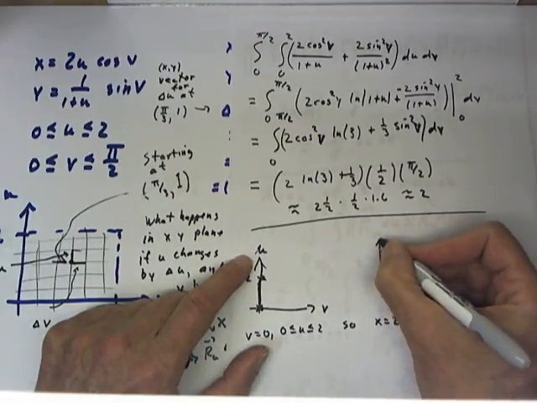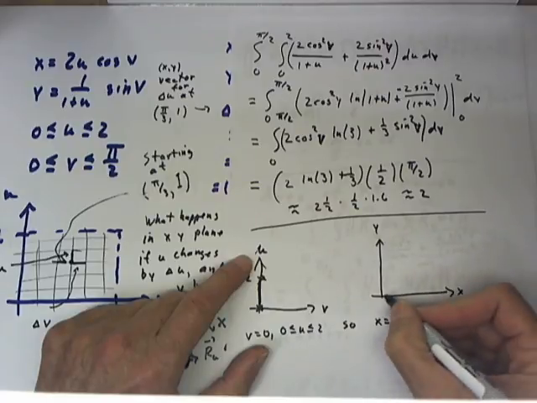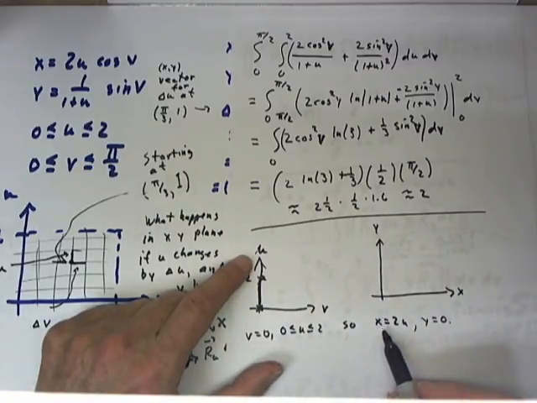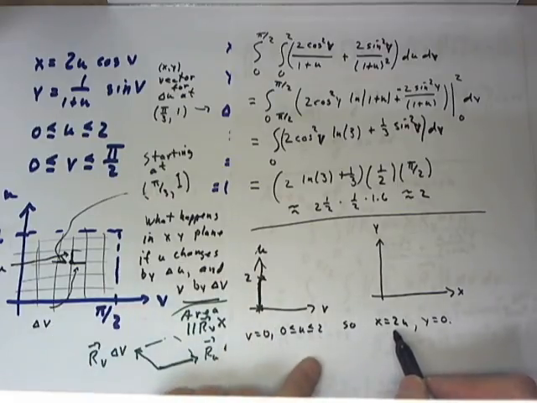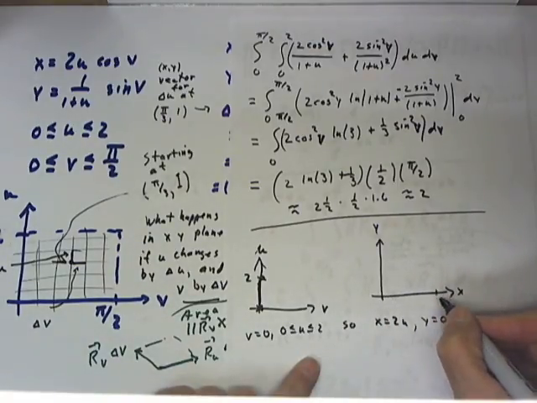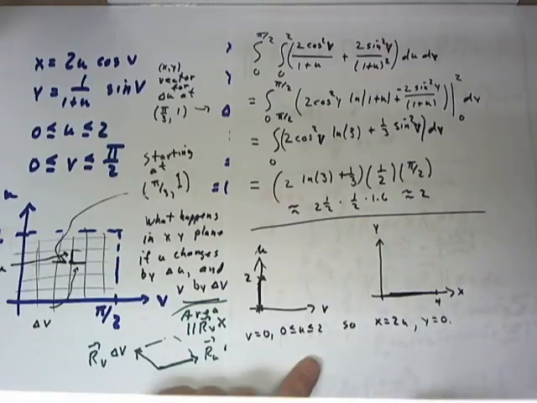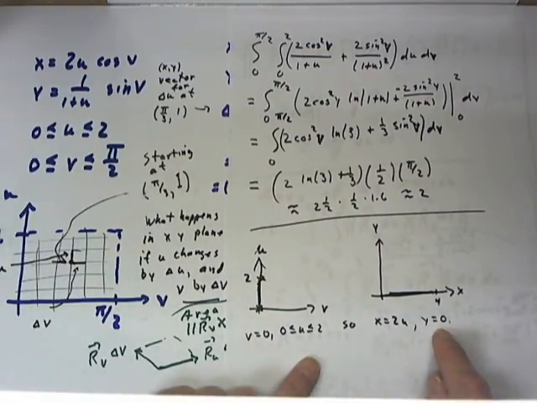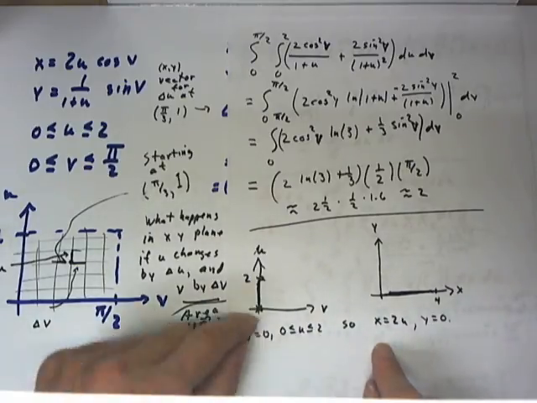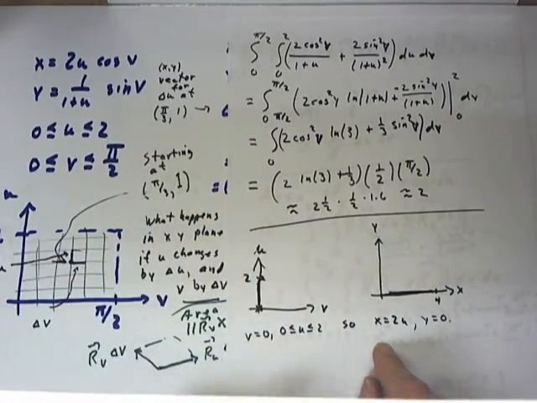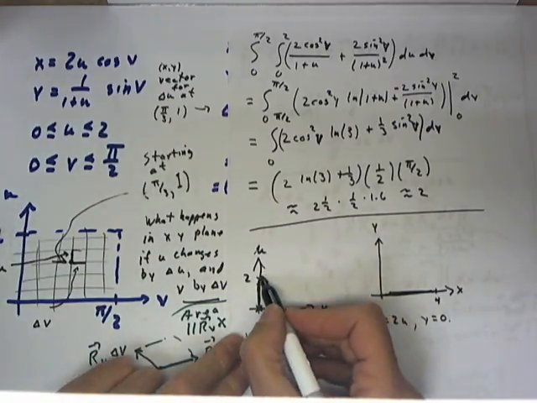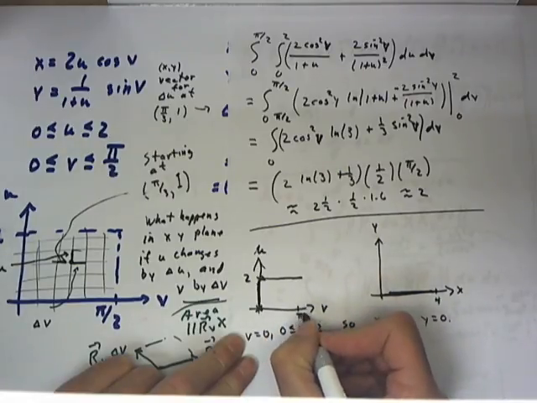Therefore, in the y versus x plane, we have x equal to 2u, u going from 0 to 2, with y equal to 0. That takes us from x equals 0 to x equals 4. That's this path. Again, regard these as parametric equations for the points x and y that correspond to this part of the UV boundary, the boundary of the UV region. The next part of the boundary, v goes from 0 to pi over 2.